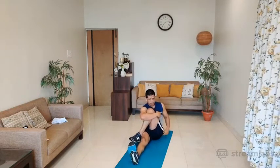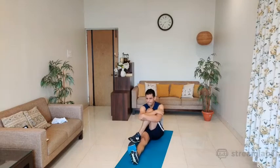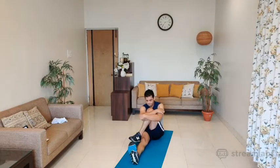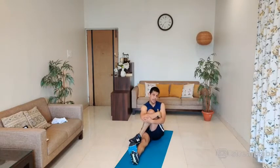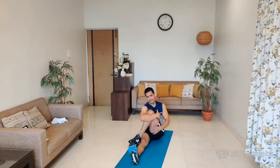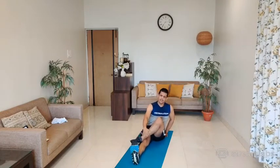Feel the stretch over here. Wow. So if you are not able to feel the stretch so much, you can push this knee outwards. Okay, try and push this knee outwards. So automatically you will get more stretch. Sit straight, that will increase the stretch. Lovely. Okay. I think that's enough.